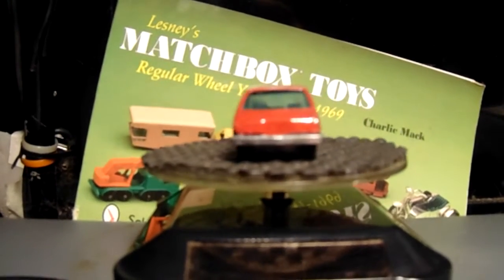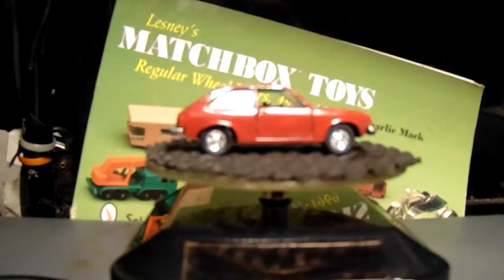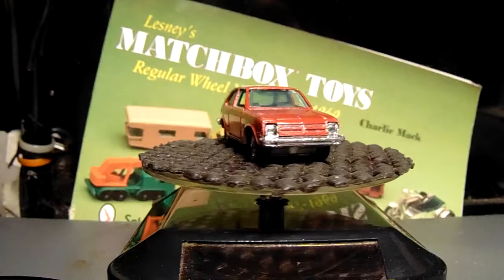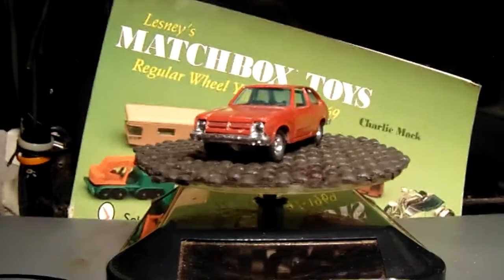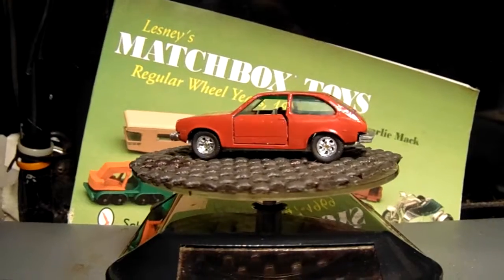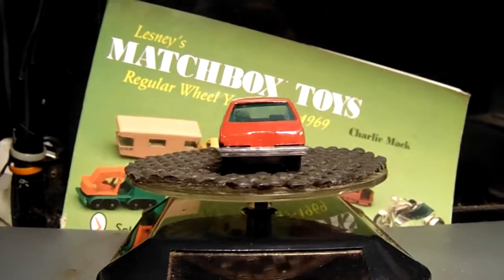I know you're going to say, ew, a 1976 Chevy Chevette, why? Well, I used to have this exact same car back in the day, and it took me forever to find a 76 Chevette in 1/64th scale, but I found one. I put real riders on it and painted the interior the color that I had, and painted it red, because the one I had was red.